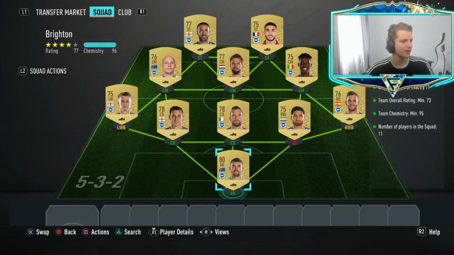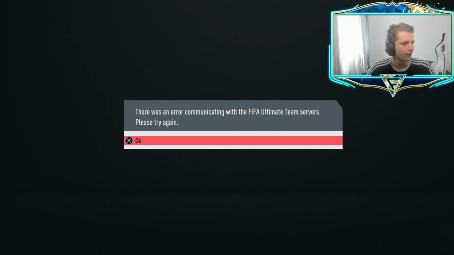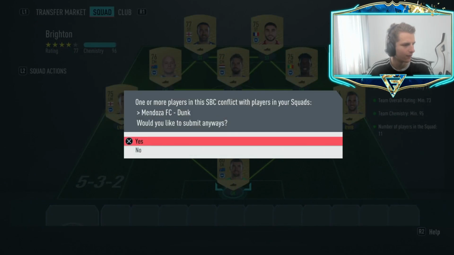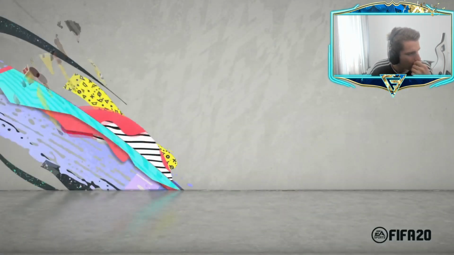So we've done Brighton, and Brighton only costs 5k for a rare gold pack. That's not bad. So let's try this again then. There we are. For God's sake. Why is this happening? I don't get it.